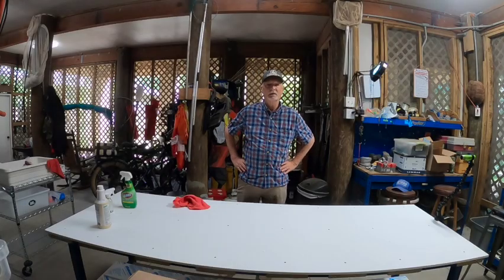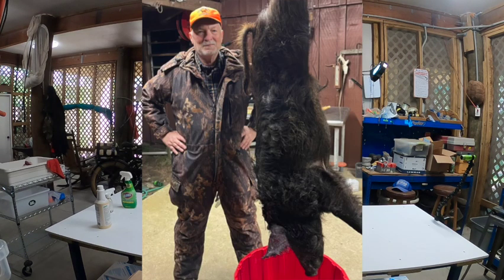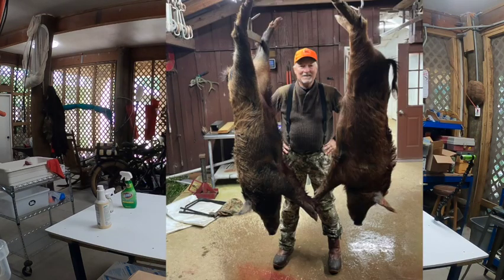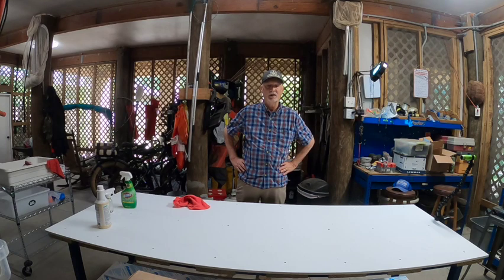Right, you may recall that I killed three hogs at my hunting camp back during hunting season. And I feel like it's our responsibility as sportsmen to eat the game that we harvest and turn it into something good. So today, we're gonna make some patty sausage out of some of that wild hog. I'm looking forward to doing that, and y'all hang with me and we'll get that done.